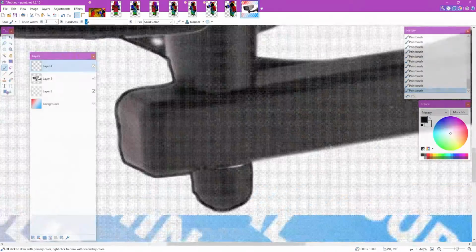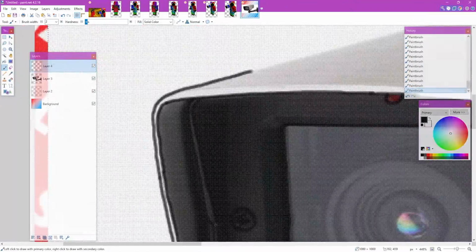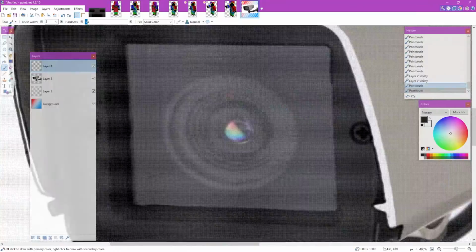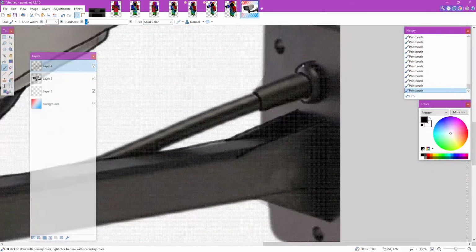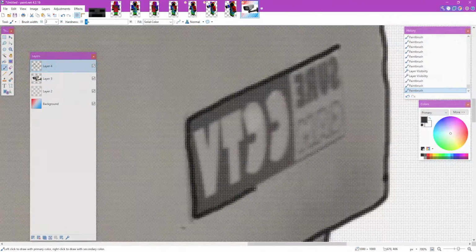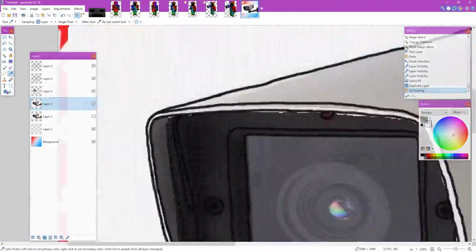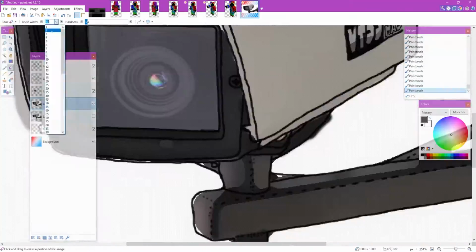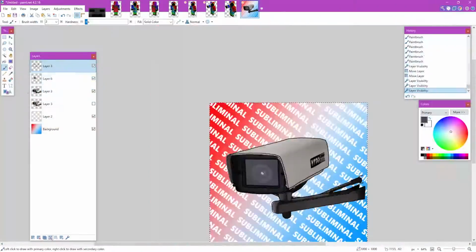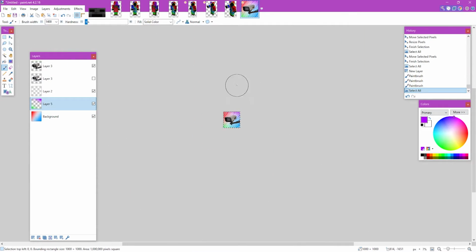I grabbed any old image off Google and started to do what I always do, and go over the outline on a new layer. As I traced around the shape, I began to pick up a few concepts. I decided to keep the lens of the original picture, while going over the rest in line drawings. Then, I would use some filters to smooth out all of the other colouring, to make it more cartoony. As a finishing touch, I added some green and purple to finish off my gradient.